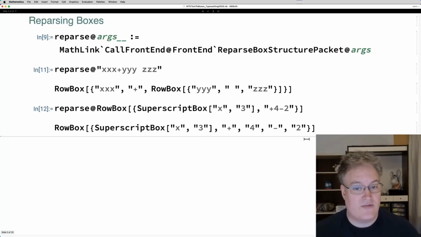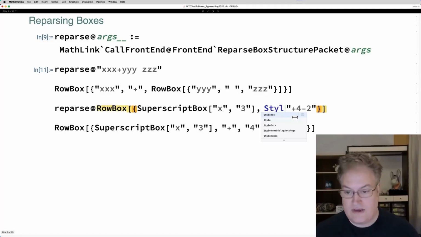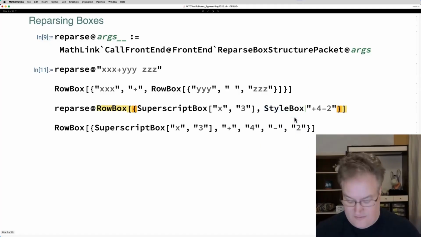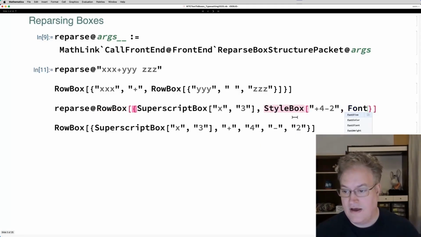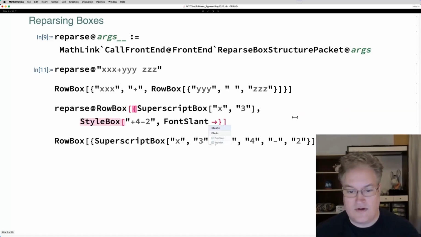There's another option to the ReparseBoxStructurePacket, which is stripping boxes. And so sometimes if we've got things like a style box around some sort of structure, we'll go here and get around this particular output, and we're going to make that FontSlant go to italic, for instance.